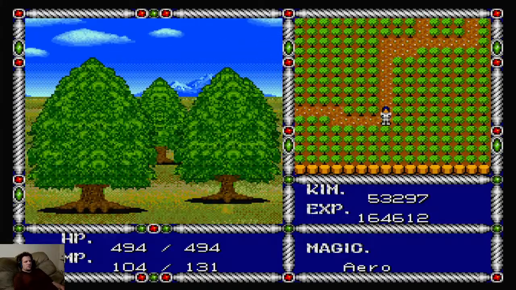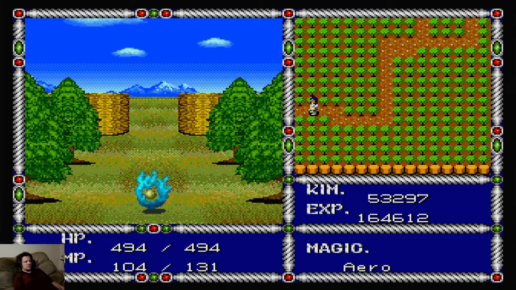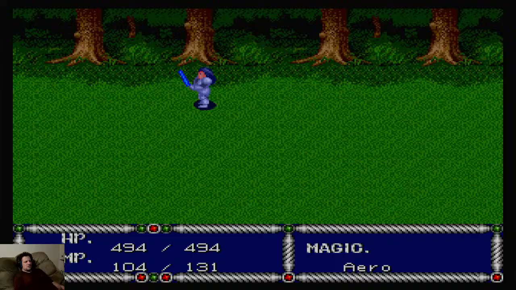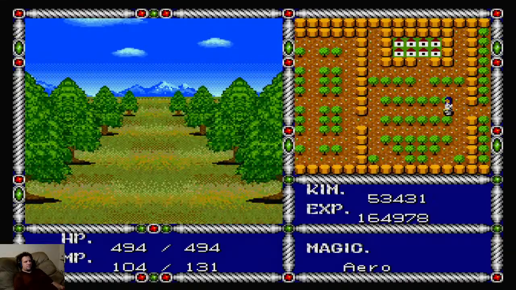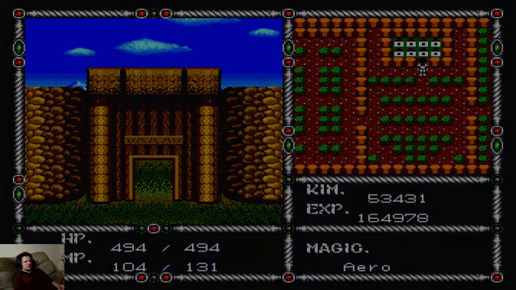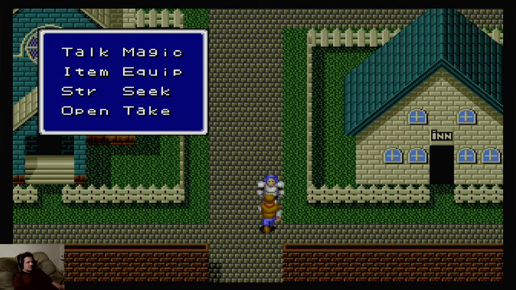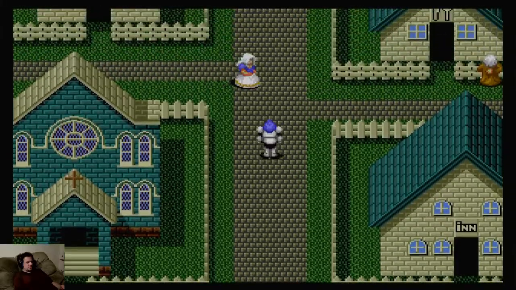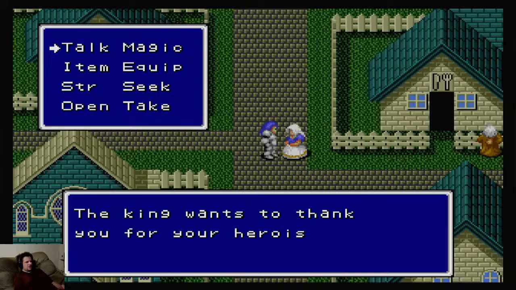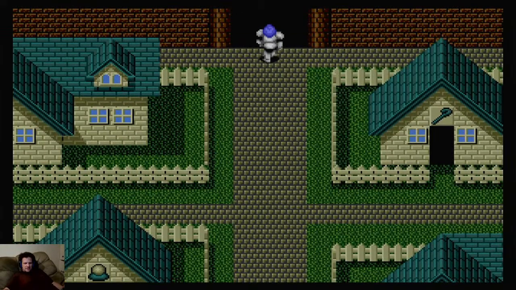Let me go to the next screen at least before getting another encounter. At least I made some distance. Town's right there, good. And just like that, everyone's up a step. The king wants to thank you for your heroism. So let's go speak with the king.